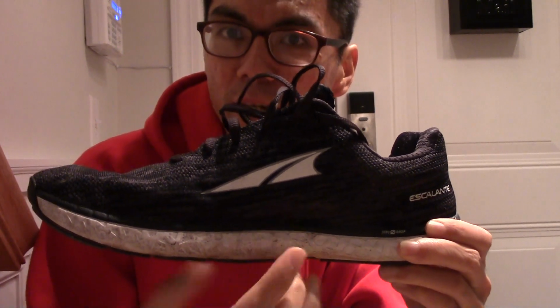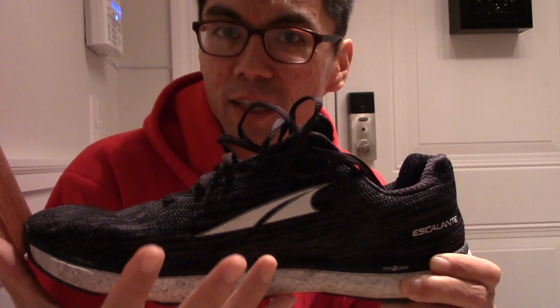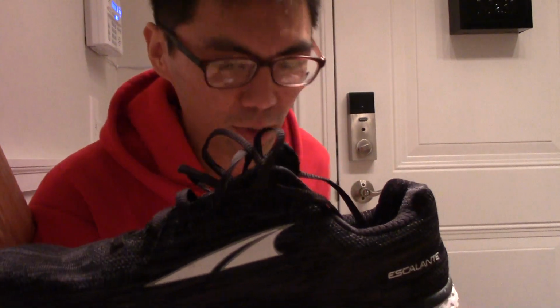Now, what exactly is forefoot running? Many people define it in many different ways. I would define it as the following. Forefoot running is running such that you strike the ground, and the whole time your foot is in contact with the ground, you keep as much weight as comfortably possible in the front half of your foot, in this part of your foot. And I personally try to land with the whole foot at the same time for a big landing area, but while I'm landing, I try to keep as much weight in the front half as possible. And forefoot running is just one aspect of many that come together to be proper running form. But I'll just talk about that.